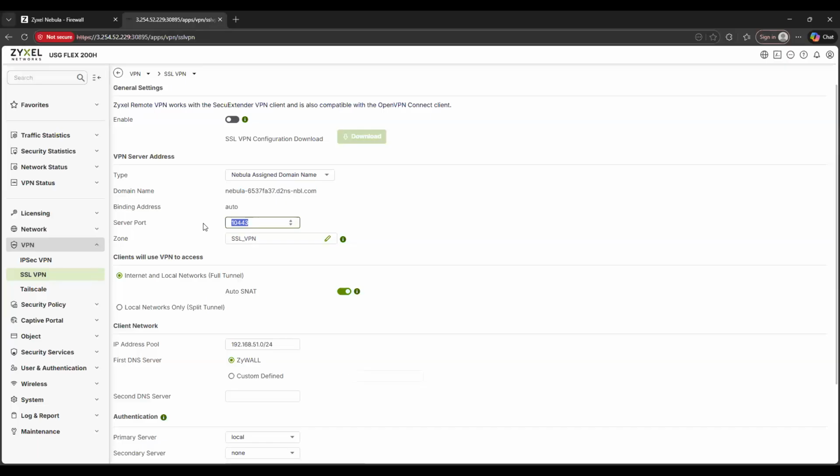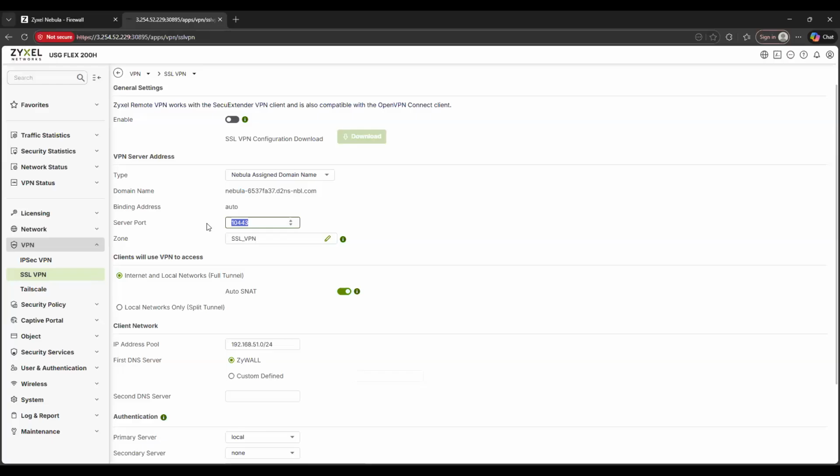On the SSL VPN side, you can specify a custom port for it to pull the VPN configuration from. On the IPsec version, however, right now, you have to use 443 or whatever the login page is for the firewall. So in the next update for the USG Flex H series, which is coming out, I believe, next month, you will be able to specify a customized port for the IPsec VPN provisioning. But for right now, it's going to be bound to whatever the management port is of the firewall.